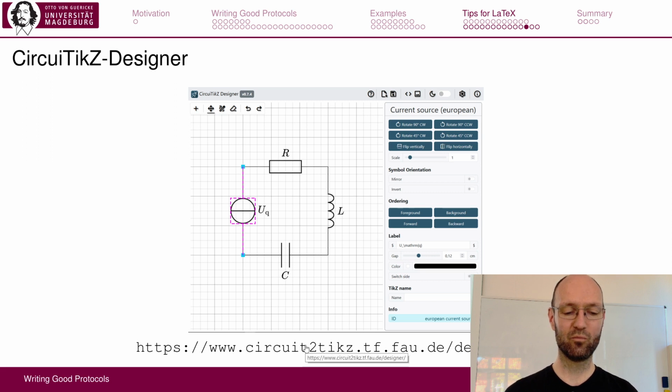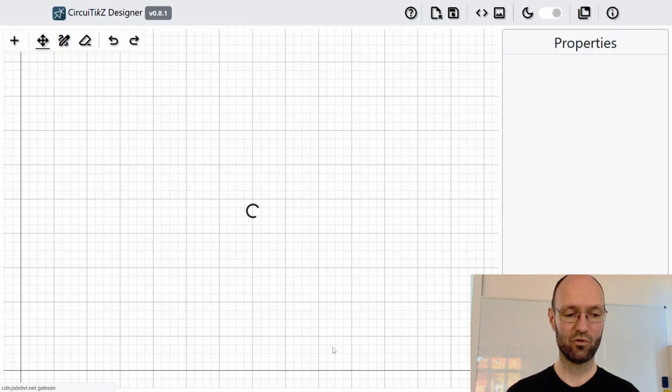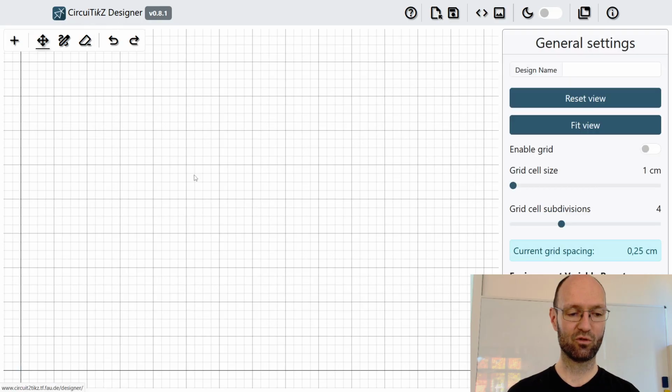He has, with some other colleagues, written a graphical user interface for this. So if you go to this website, which should open up in my browser, then you get the CircuiTikZ Designer, and you can draw something here and export what you have drawn as source code.